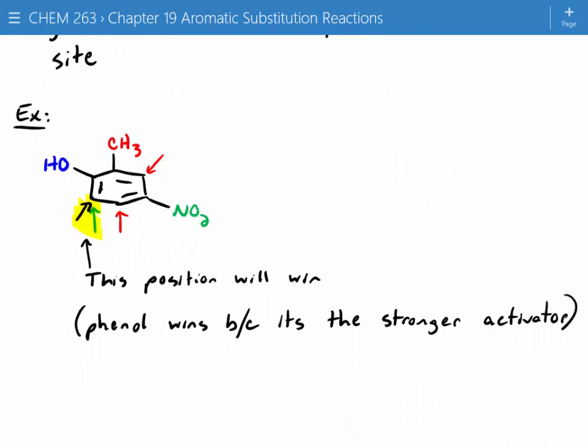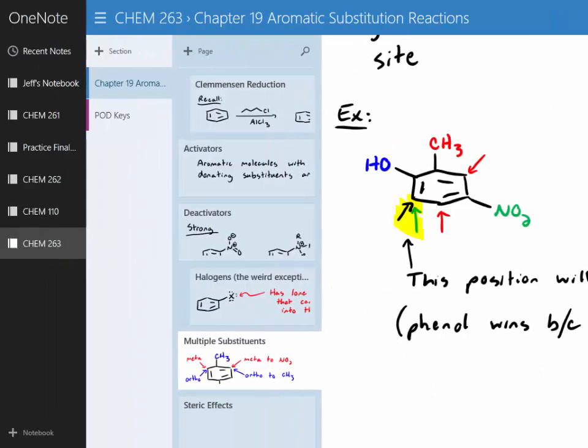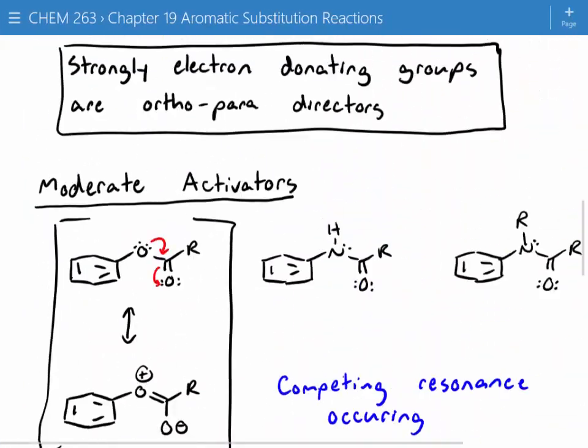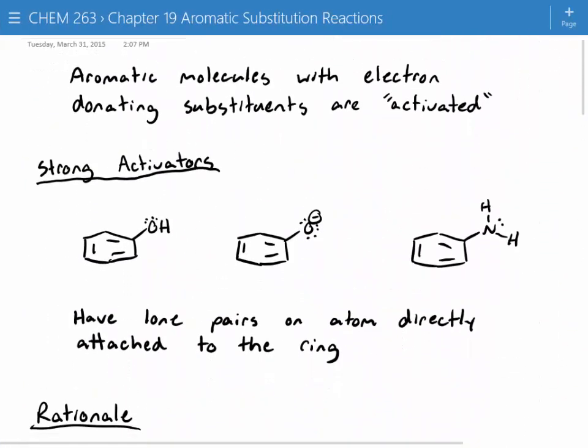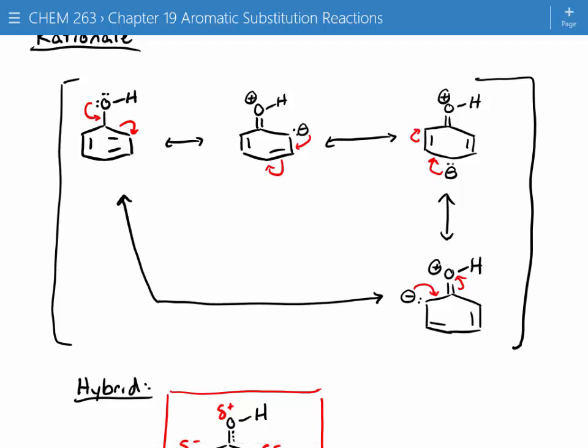How do we know that phenol is stronger? So let's go back to our activator site. And we said that strong activators have lone pairs on the atom directly attached to the ring. And that's because they can donate electron density into the ring. And if this whole reaction is driven by nucleophilic attack, it's going to occur on one of these positions that has a negative charge. So the ortho-para positions are favored. An alkyl group is electron donating insofar as it donates weakly from hyperconjugation. And the NO2 would be a deactivator because you have a nitrogen with a positive charge pulling electron density out of the ring. All right.